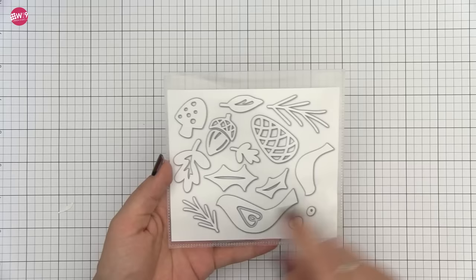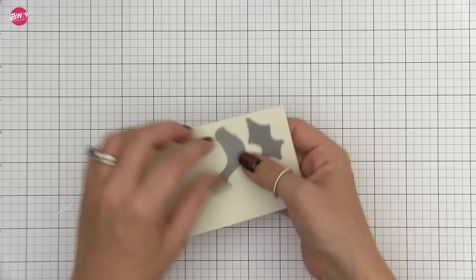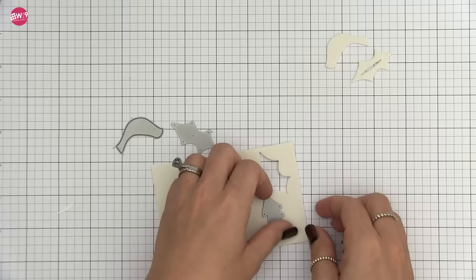So I'm going to pull out the images that I want to turn into stamps, and then I'm going to die cut these from Fun Foam. And this is just that inexpensive Fun Foam that you can pick up at your local craft store like Michael's. It's got a great profile on it and it's inexpensive, so cuts beautifully through your die cut machine with our steel rule dies. Now once you've got these all cut out, we need to turn them into stamps.